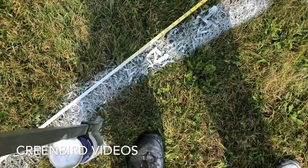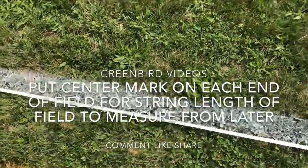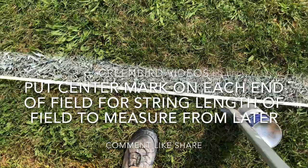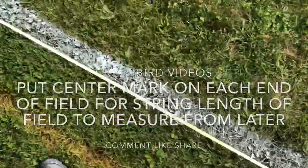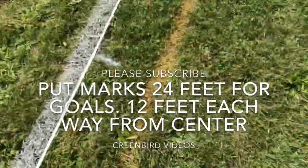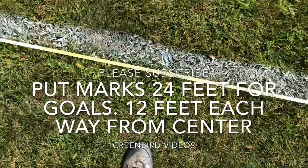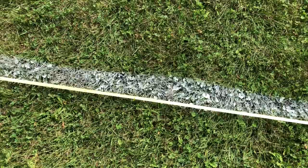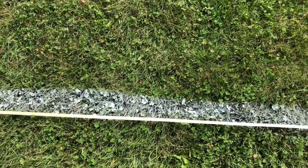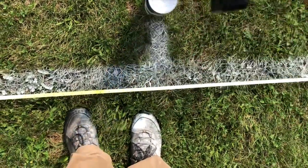The center of our field is going to be 90 feet, so I'm going to put a center mark at 90 and run a cable end to end for the center line of the field. We have 24-foot goals. I'll put a mark for my goal box which is 30 feet from center — my center is 90 — so that's going to be 120, and I'll put that mark right on the field.